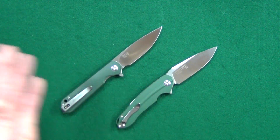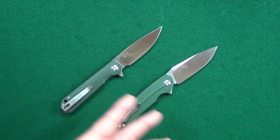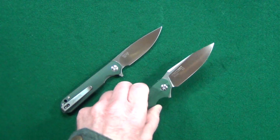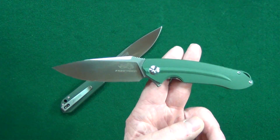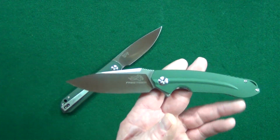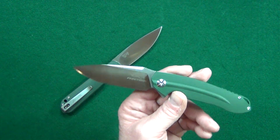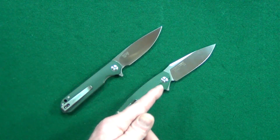Truthfully, you can't go wrong with either knife. Both of them are inexpensive enough that if you can afford to, you can just go ahead and pick up both of them. But I am going to declare the FreeTiger FT903 the overall winner, even though the biggest issue is the disassembly, but hopefully I'll be able to fix that and get it apart. But as of right now, I'm going to call it.